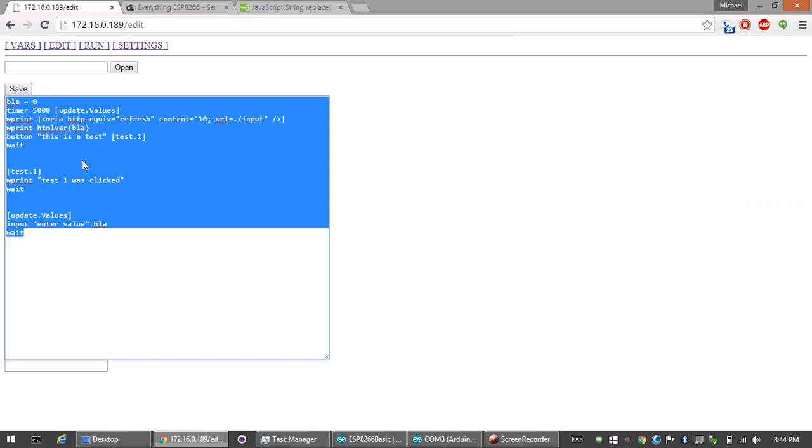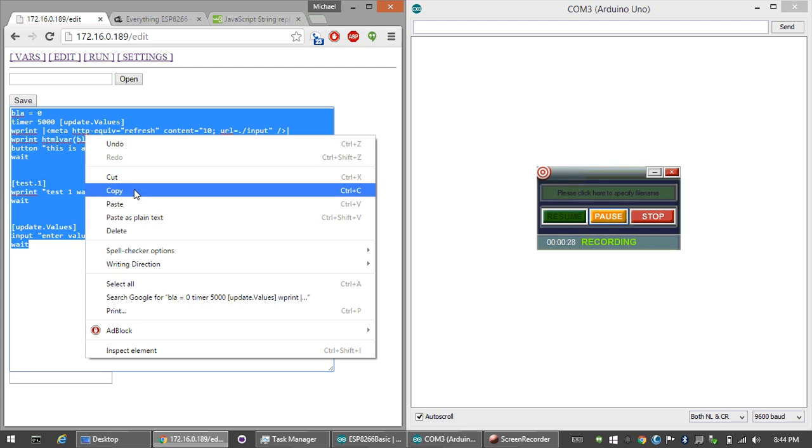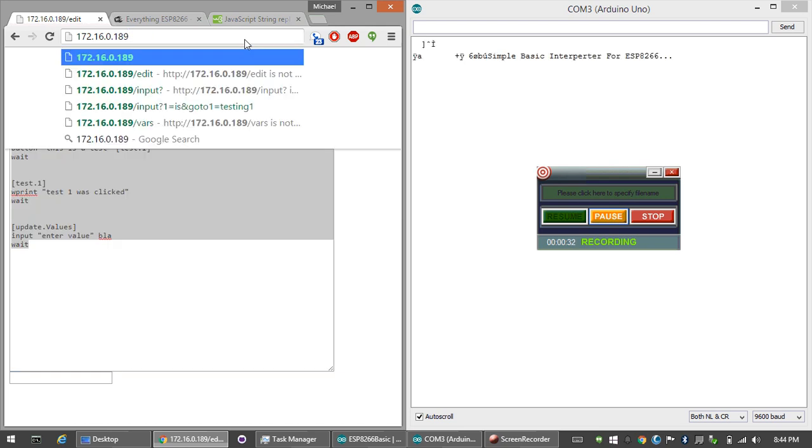So over here in my editor on the ESP, hold on a second. I got to turn my ESP on. Let me copy that code and get ready here. Okay, so I'm going to boot up my ESP. Right now I'm using a terminal that is included with the Arduino IDE, and I'm using it at 9600 baud.